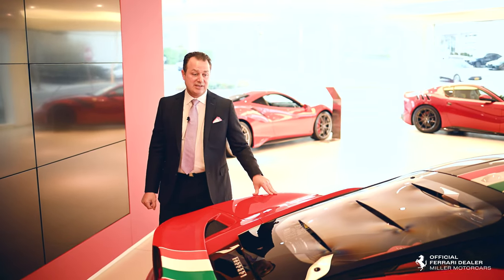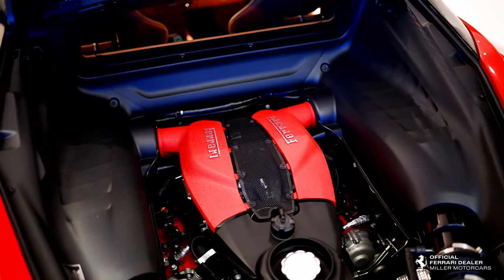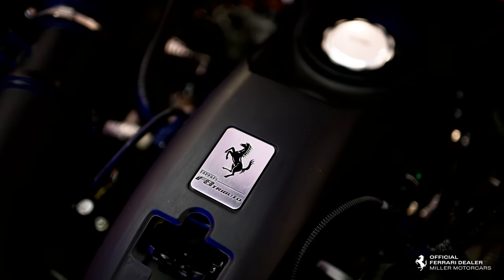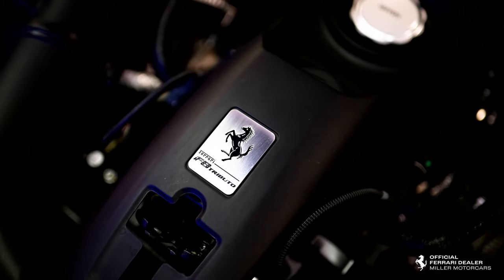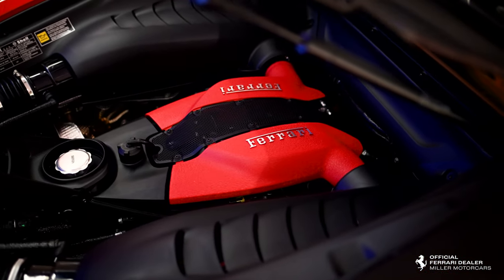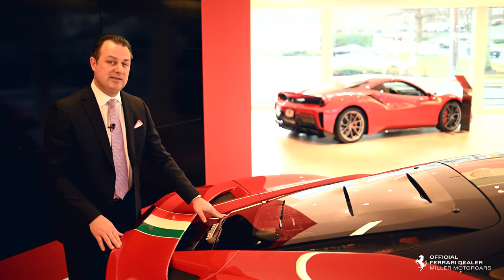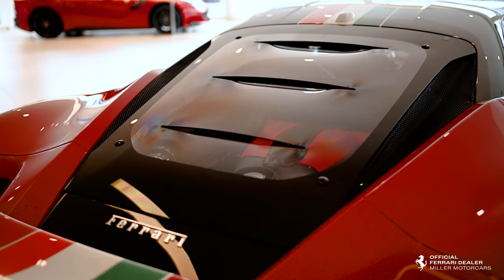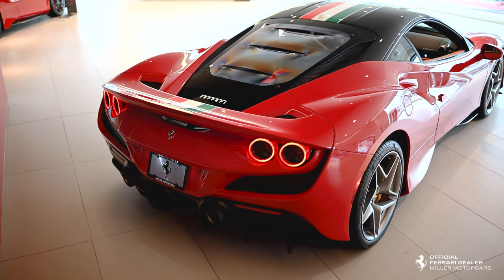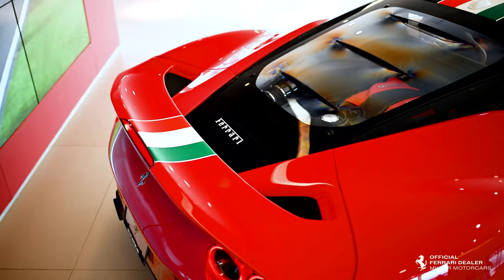The F8 Tributo is the last of a generation. It's powered by a 3.9-liter dry sump V8 engine with a flat plane crank. It's kind of the end of an era with Ferrari, where they're switching from mechanical engines to hybrid — so this is the last of a generation of motors, and it's the best. It came out of the Ferrari Pista and has its roots in motorsports. The engine is exposed on this car because it's a coupe, and the rear glass is made of Lexan, the same material Ferrari used in their F40. The back of the car is finished with black exhaust pipes, and the livery goes just to the edge where the client wanted it, not wrapping over the rear bumper.